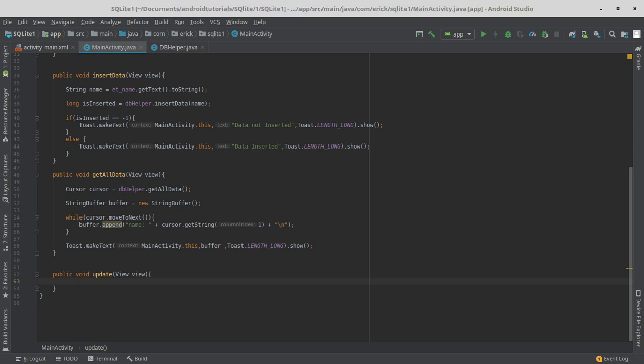Well, the first thing that we have to do is we need to get the ID from the edit text, and we also need to get the new name from another edit text, like this.